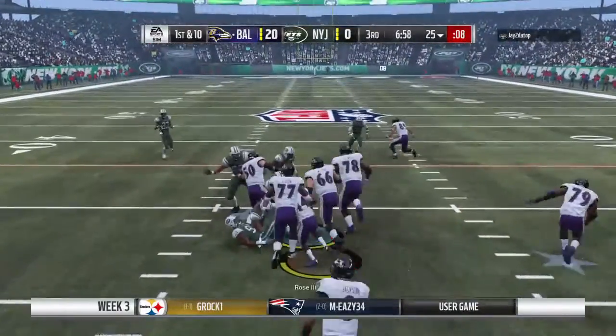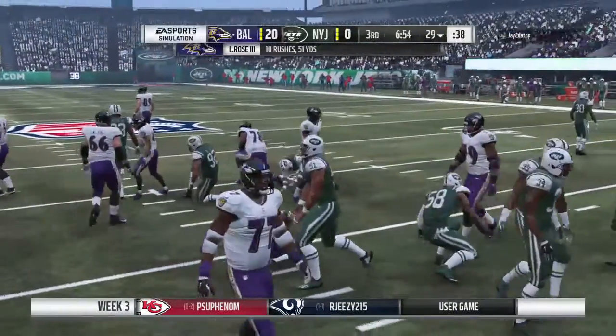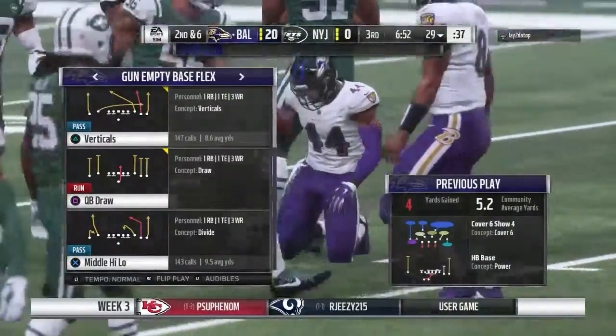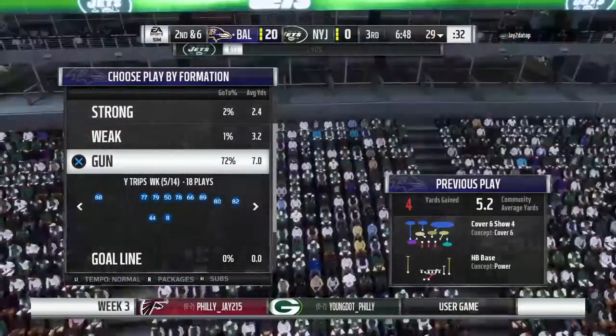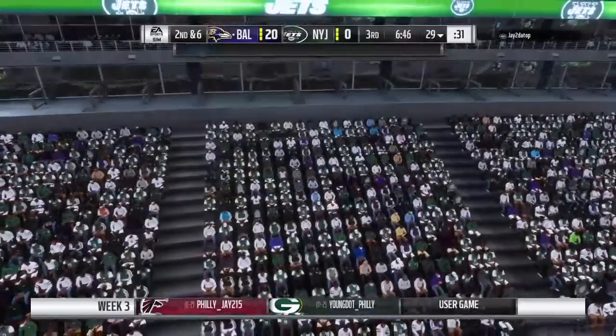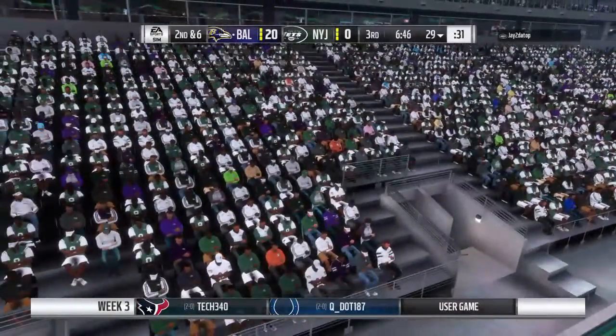They'll run it now out of the gun. And he's able to plow forward up to about the 29, just shy of the 30. The tackle was by the Boston College product, Harold Landry. Third quarter and you've got the lead. You're not ready to go into that 4-minute offense to close the game out, but a running game can really benefit your team right now.